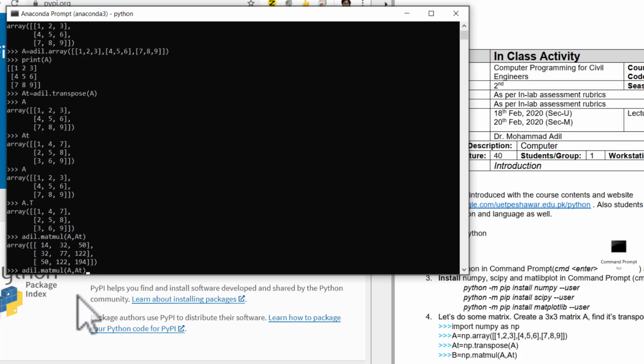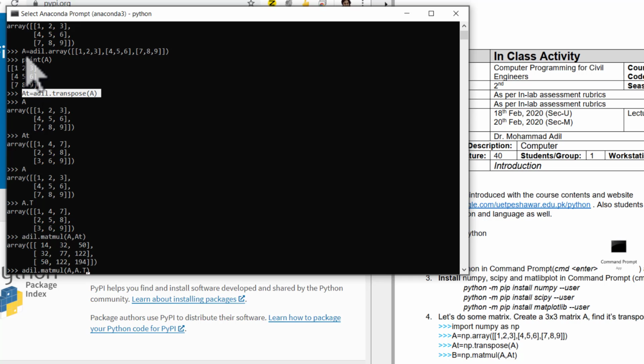Now let's repeat this again, but this time instead of AT, let's write A.T. So this time, we have not stored the transpose in another variable AT, and we haven't wasted computer memory space by creating it.